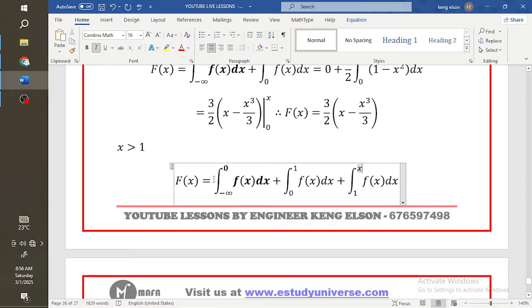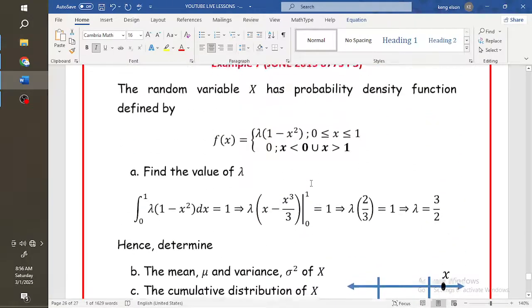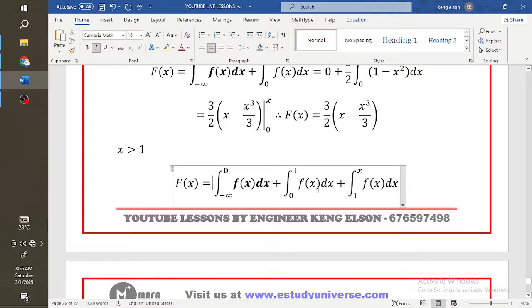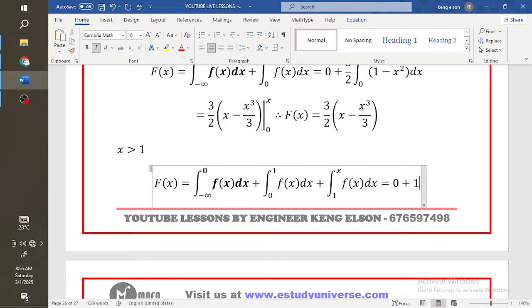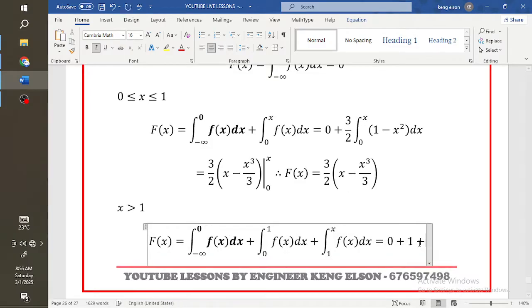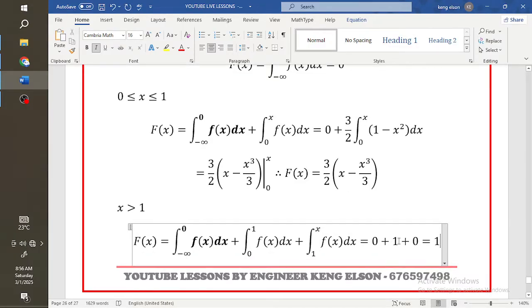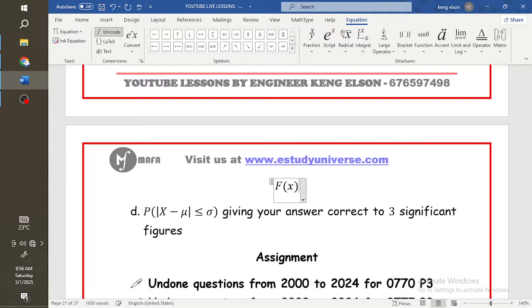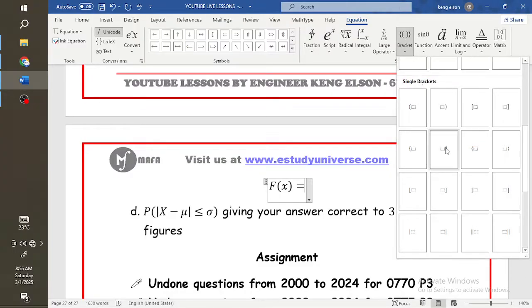Now this answer is 0, and this answer is 1. It's a definition. If you check the beginning, you see that the integral of it is always 1 in that interval. So you have here 0 plus 1. Now in the interval x greater than 1, your f of x is 0 according to the definition that we have here. For x greater than 1, f of x is 0, and when we integrate, we get 0, so you are going to add plus 0. And the final answer gives me 1. Okay, so we are now going to write our function. Our capital F of x will be equal to, so it has 3 different intervals.